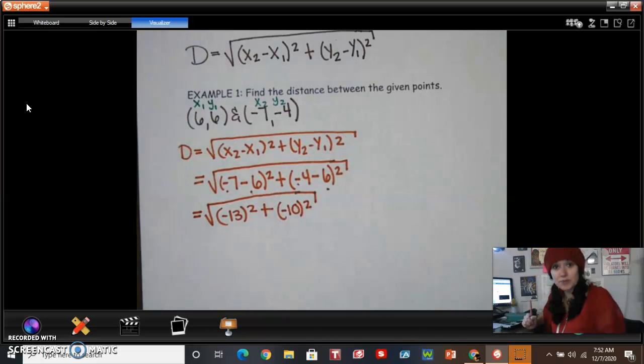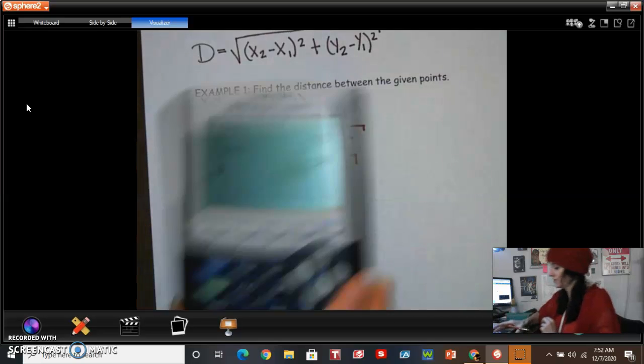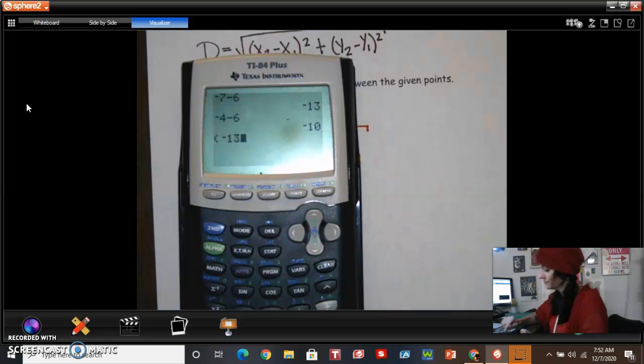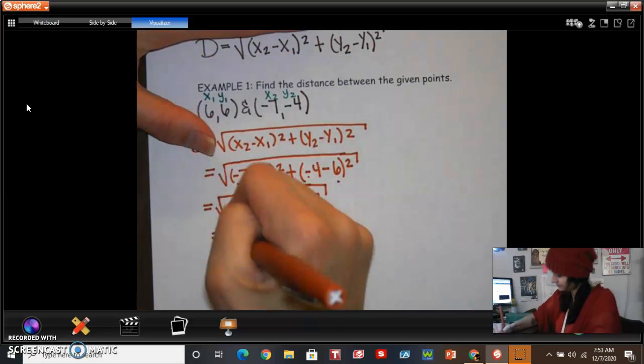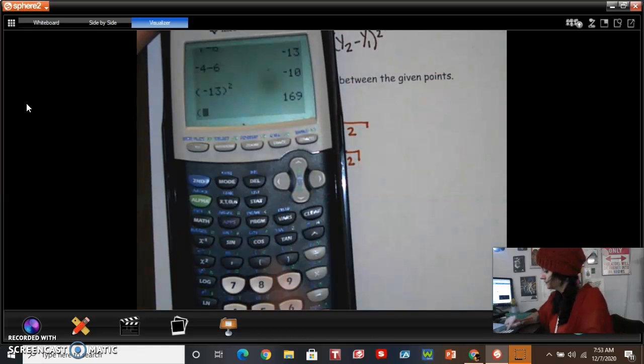Alright, if you notice, I have not dropped that square root. A lot of students do. And then they're like, I'm not getting the right answer, because you just completely forgot to write part of the formula. So don't forget about that square root. And we don't get rid of it till the very end. Alright, so next we're going to square what's inside our parentheses. Remember how I said those parentheses are important? You have to type those parentheses in your calculator. Alright, phones do have parentheses. So -13 squared, we get 169. -10 squared, we get 100.